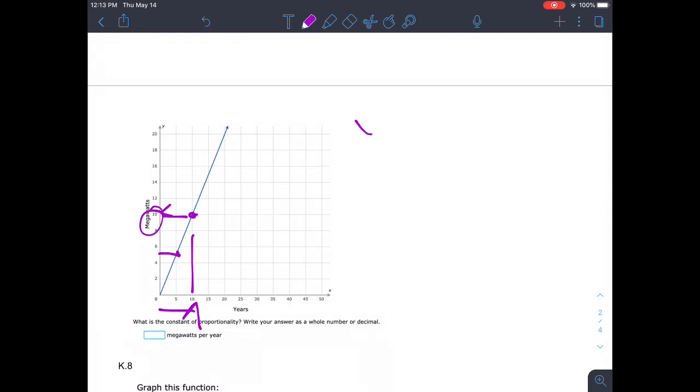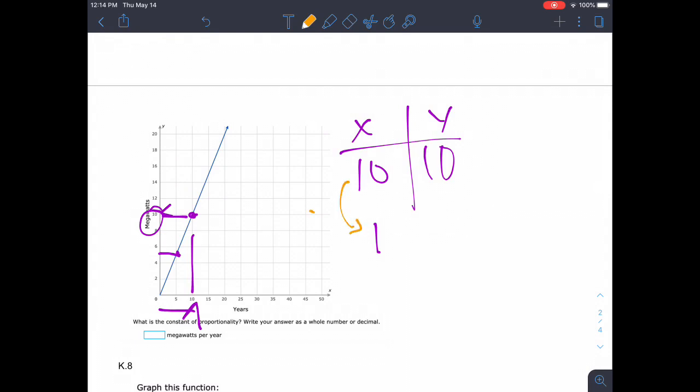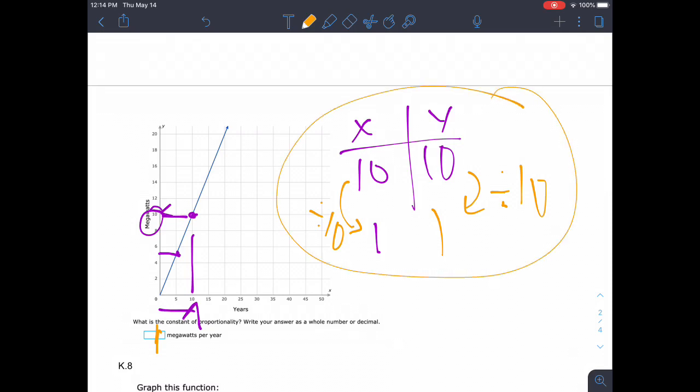So in this case, where x is 10, y is 10. Oh, so if x is 1, we might be able to reason through that y will be 1. We can also say, well, I know how to move in a table. Divided by 10, divided by 10 is 1. So in this case, it's 1 megawatt per year. Okay, so you're going to have to be comfortable trying to set up a table. Those are going to be the higher end of them. Again, if those get too tough, just stop around 40 points and get most of it. Alright? Okay. This is where we start going into extra credit territory.